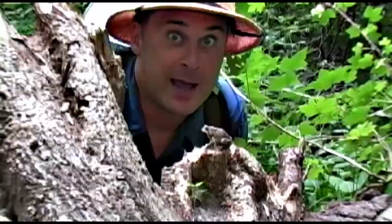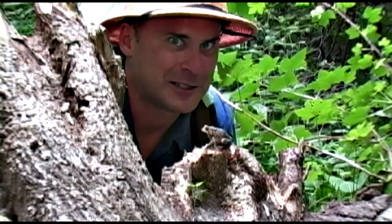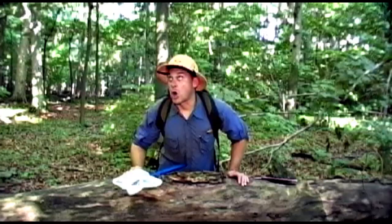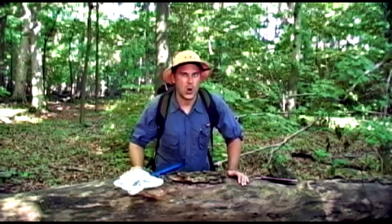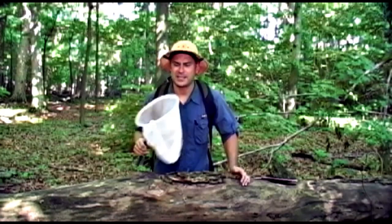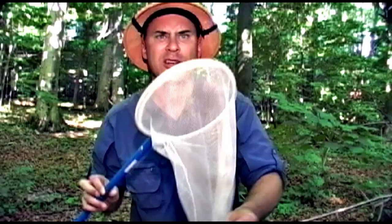However, if you are interested in pursuing creepy crawlies a little bit further, there are some tools that will help you in your quest. Tools! There are some things that are going to make your life a whole lot easier if you want to start catching insects. First thing, always, your butterfly net. Now, there are several kinds of insect nets, and we're going to get into that in a minute. Your classic is your simple aerial net. It doesn't have to be a professional one. It can be a little one like this that costs about $2 at any given discount store.